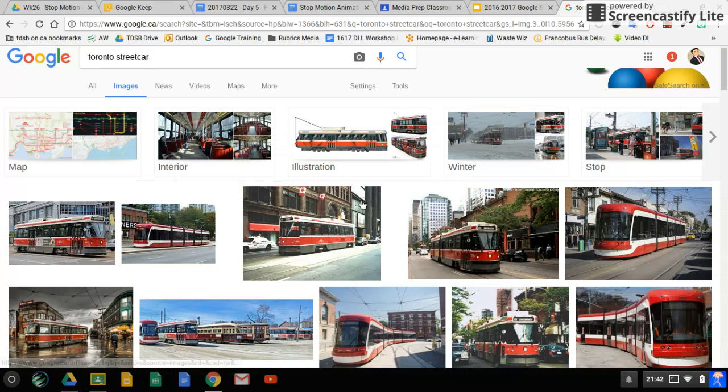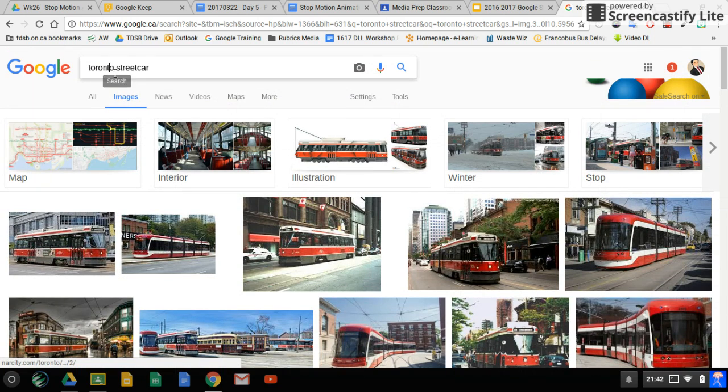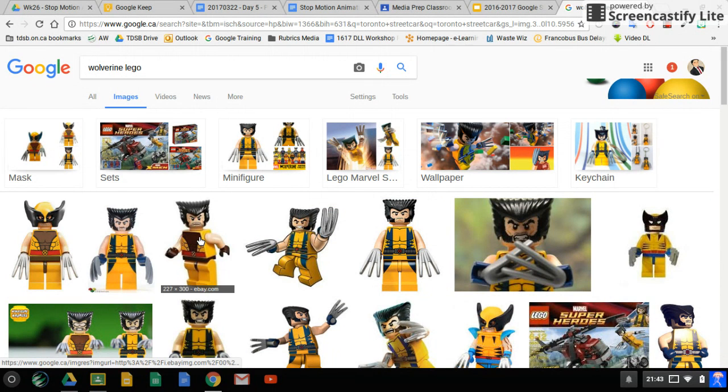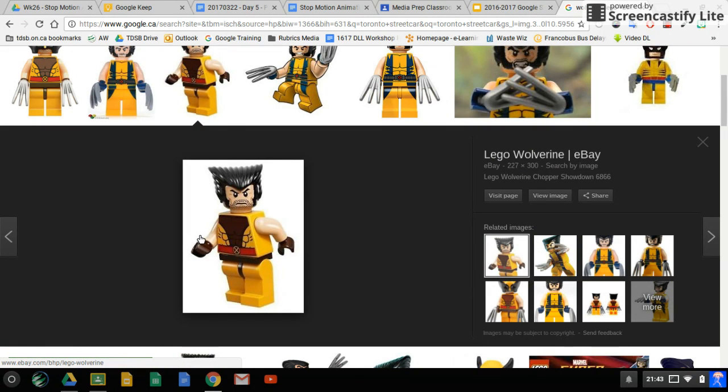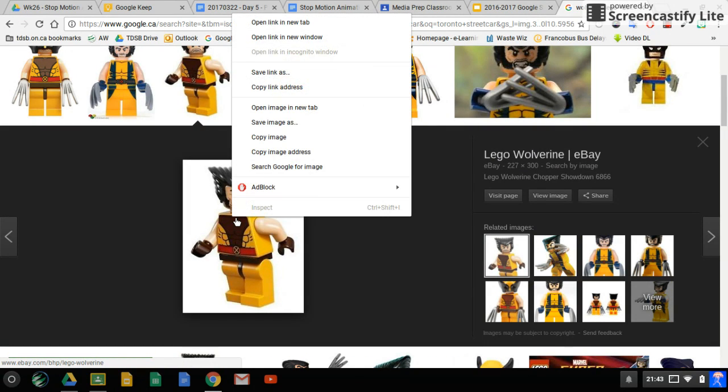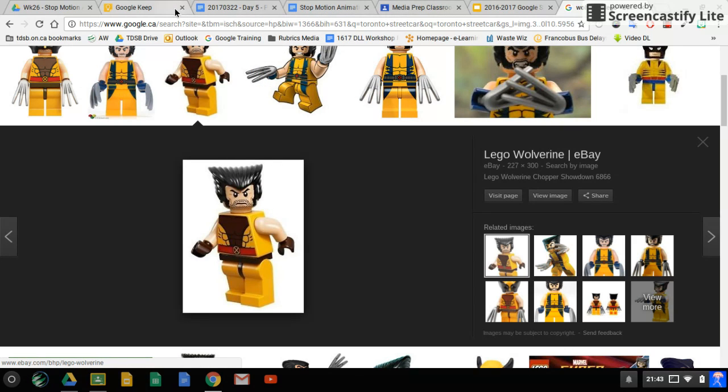So for example, I can go back to my Google Slides. I can search for Wolverine Lego. Okay, I'm going to right click to copy image.